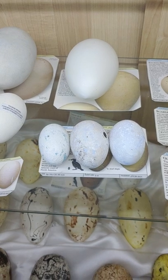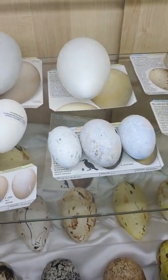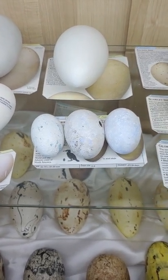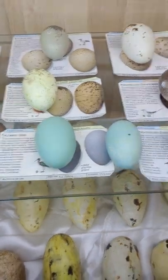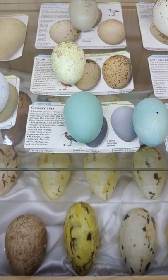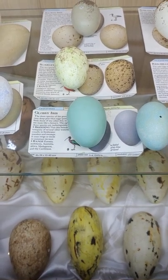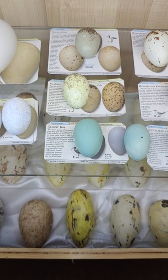Right here in the front we have cormorant eggs — or, as the Brits and other countries like to call them, shags. They're shagadelic. The way they painted these is because they'll get knocked around on rocks and stuff, and you'll get to see the different textures of the egg. The Glossy Ibis is one of those birds that really caught my interest when I was a young lad, so had to have that. I saw one of the most northern flocks of these birds when I was very young, and it really drew me into the birdwatching lifestyle. It's a lifestyle, folks — it's not just a hobby.